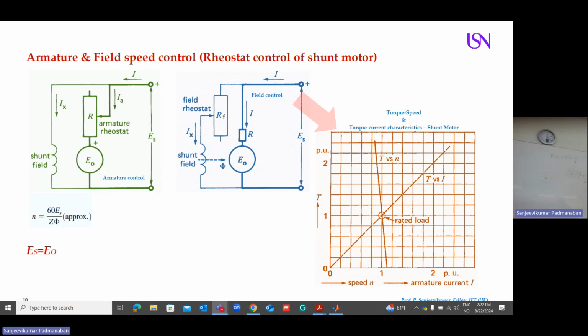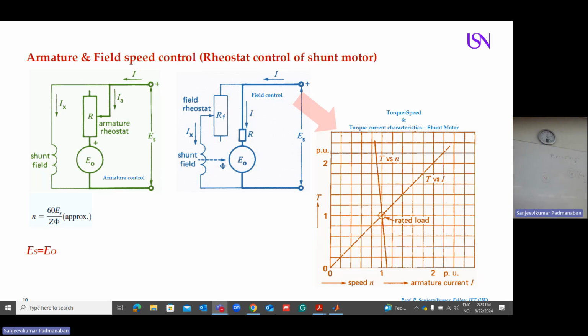Is it clear to you? So any machine at stationary position will take a huge current and produce a high torque at the beginning, and in fractions of seconds it will settle to stable values. Any question about the torque speed characteristics? In one graph, both the characteristics are given. So this is your current. Zero current, zero torque. As the current increases, the torque also increases proportionally to the maximum.